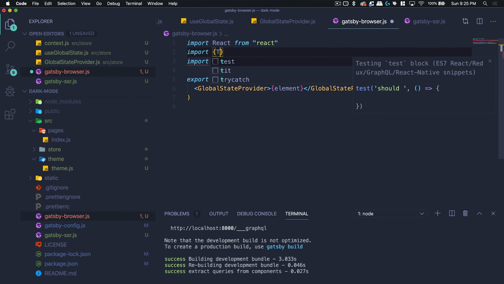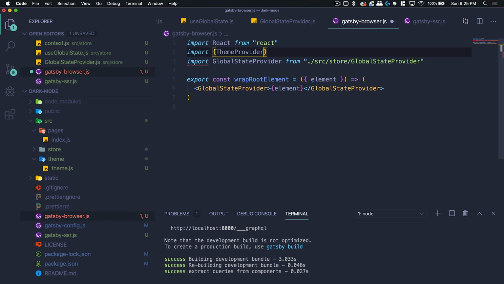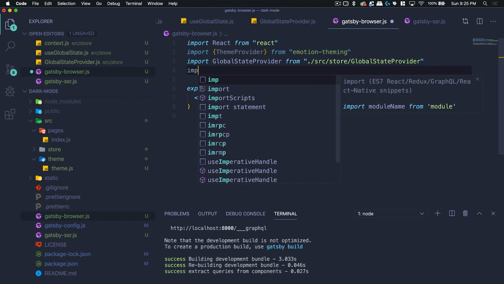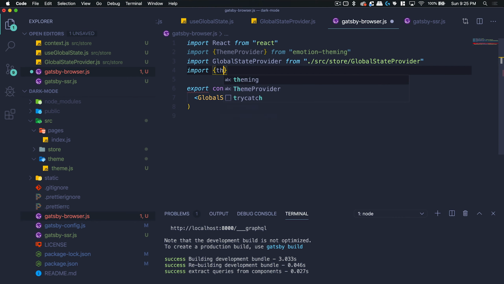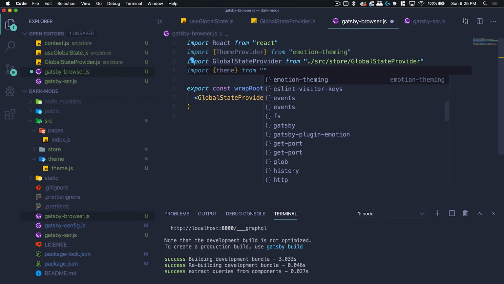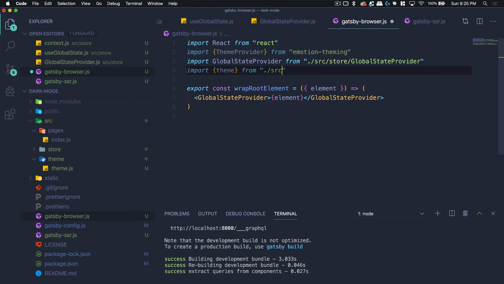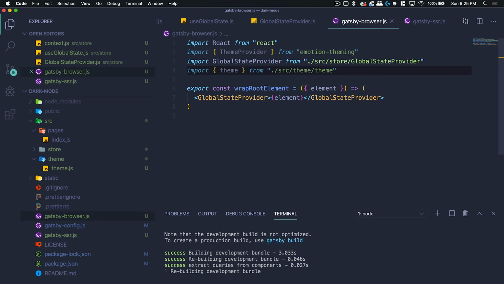So we want to import ThemeProvider, and that's going to be from emotion-theming. And we also want to go ahead and import that theme that we just created. So import theme, and that's going to be from the source file, theme, and then theme as well. Let's go ahead and save that.